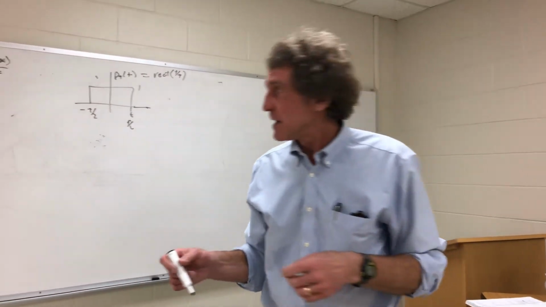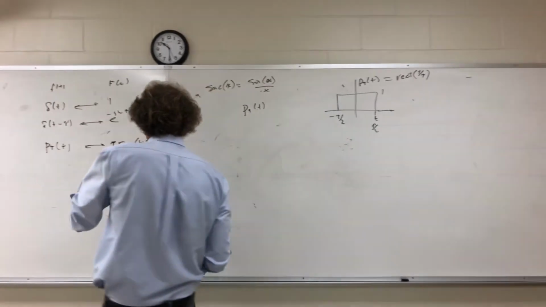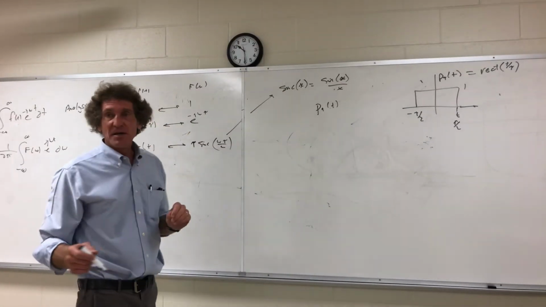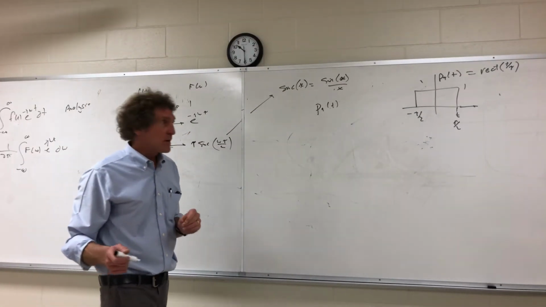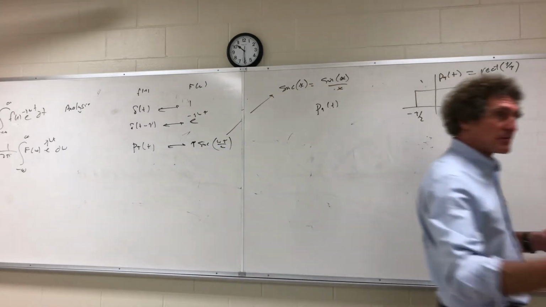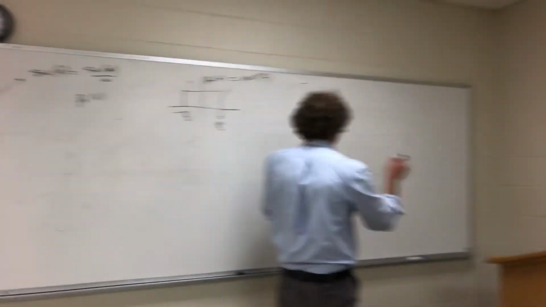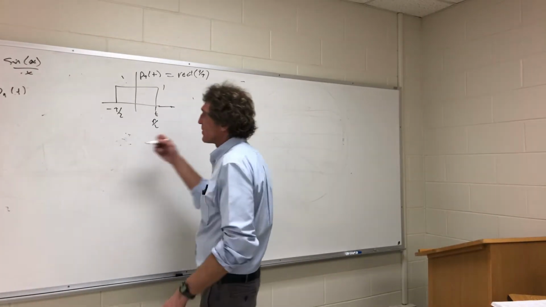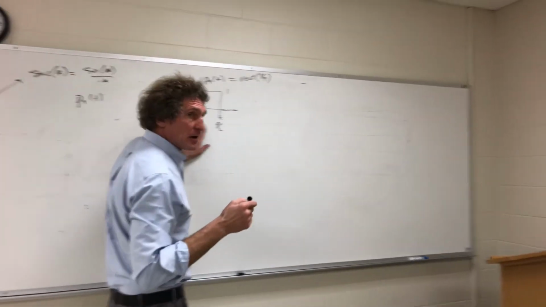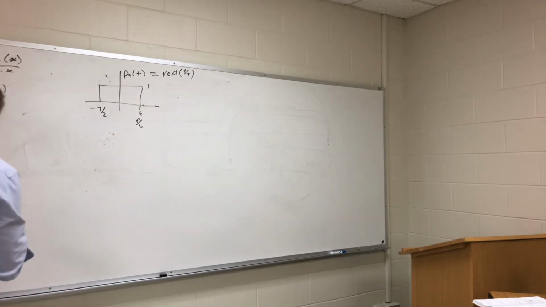Are you with me? By the way, if you want to do this one, just for kicks, because you haven't done these things for a while, we might as well just do one. We've done the impulses. Why don't we do this one? So if I want the Fourier transform of this, help me out here, guys. What is it going to be?